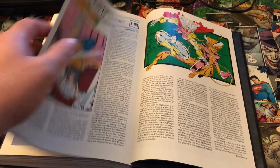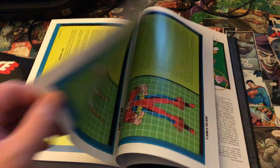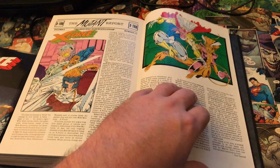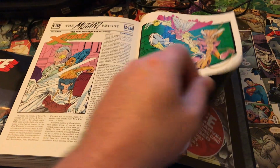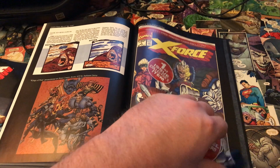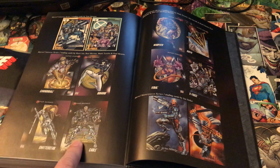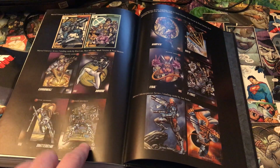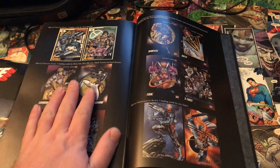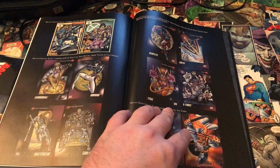Alright, and then you get to the back of the book here, and you have your Cable guide or your dossiers for all the characters. Then it jumps into the Mutant Report. And then it talks about all of the covers. Now these, the 92 Marvel Classic superhero trading cards, I think these ones are actually 94, I want to say. But I actually have this entire run still in my baseball card sleeve. And I'll have to do a video on them and go over some of the cards.